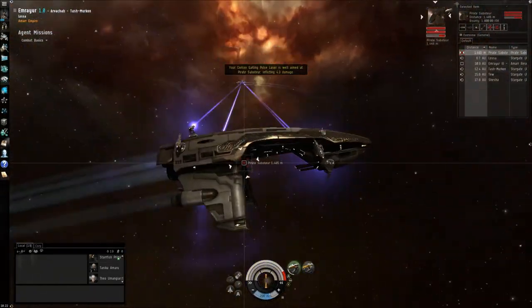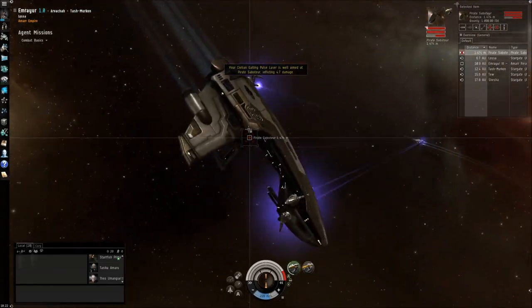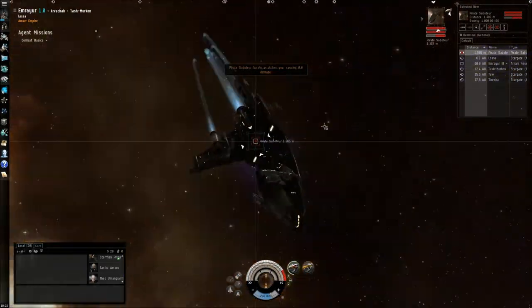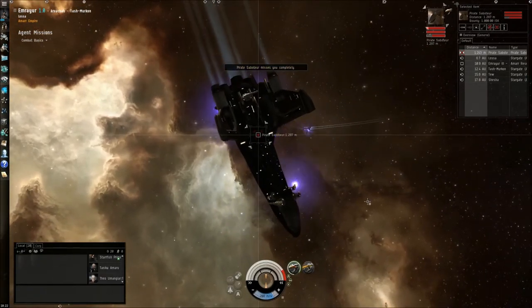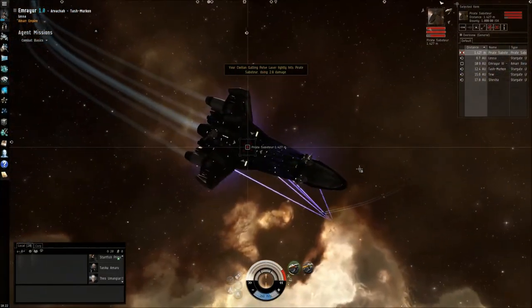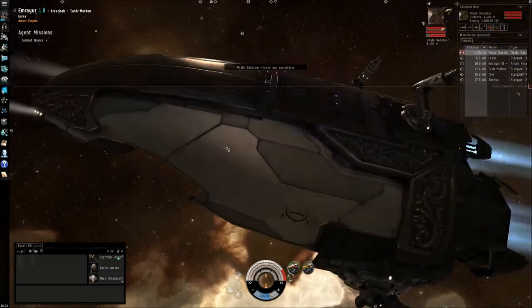So you've got little purple lasers. And this ship here is actually a ship you can buy. This is a Punisher. It's not a frigate. It's an upgrade to ours, certainly. But we might just skip this altogether and just go straight to the destroyers if we can.